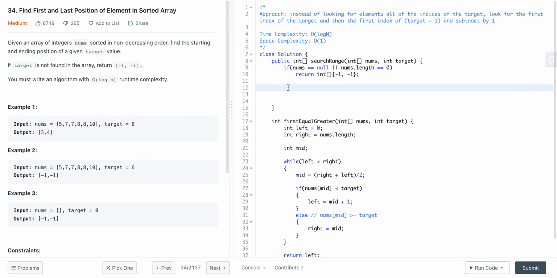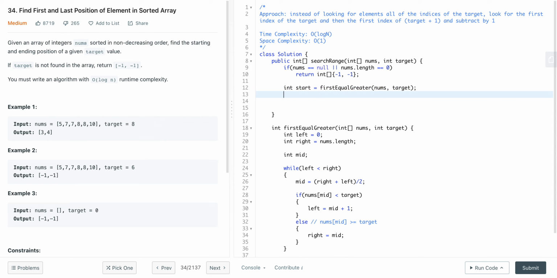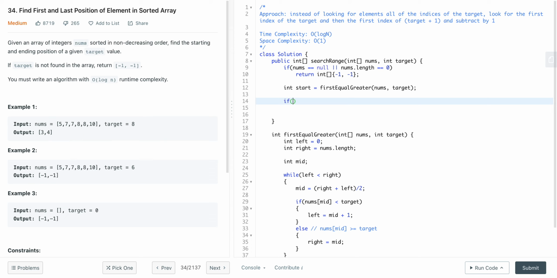Right? And then here, let's say start, and then you would have called this on the target. So you would say nums, and then you would have passed target. And then after you get it back, you need to check: is the start equal to nums.length?